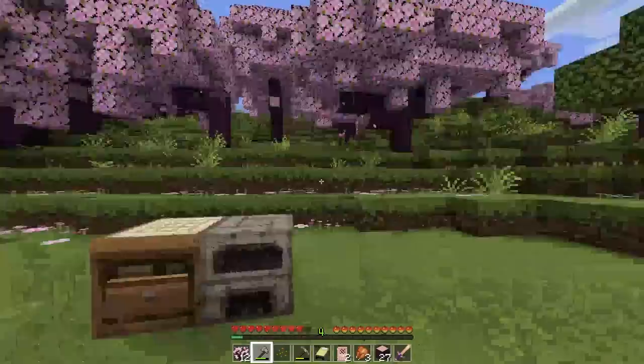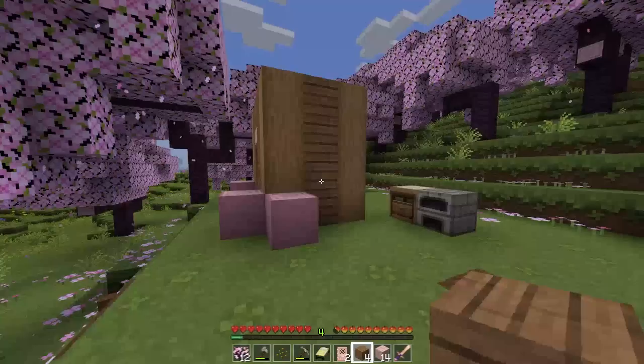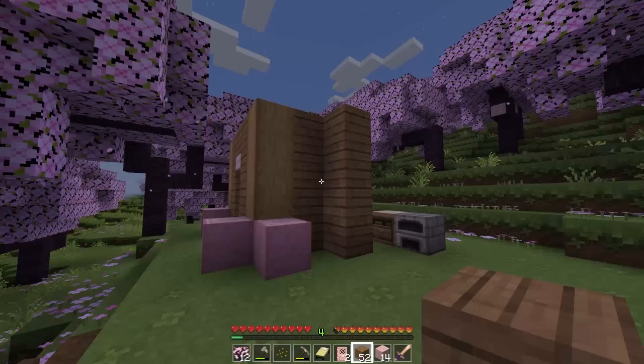Okay, let's strip these logs. And then I'm not sure if I wanna do oak or not. Let's just try it with oak. We can always switch it up when we realize we have to. But first, nap time. All right, good morning.